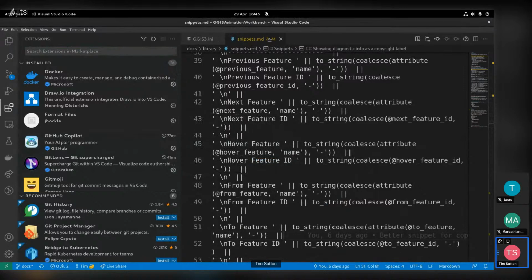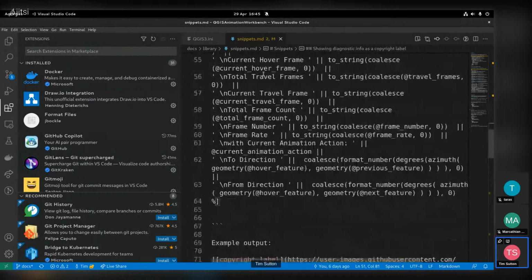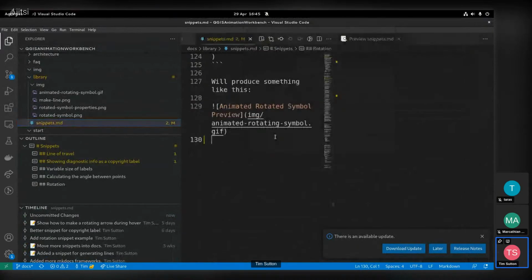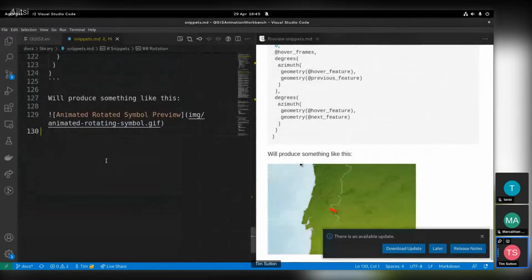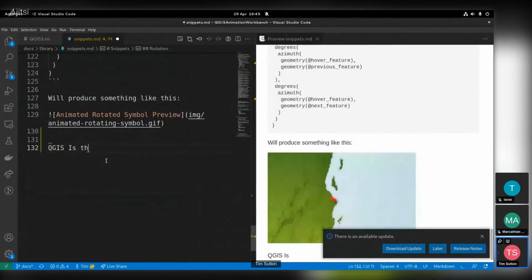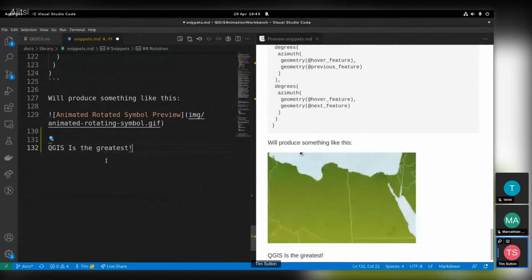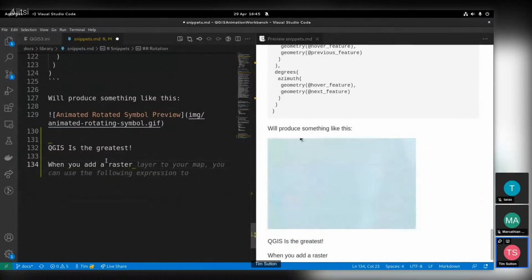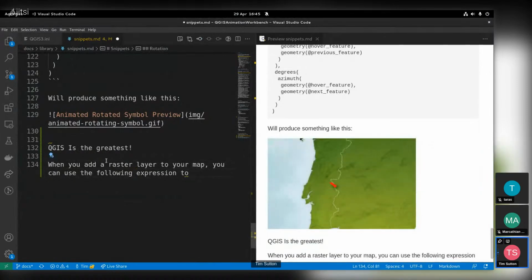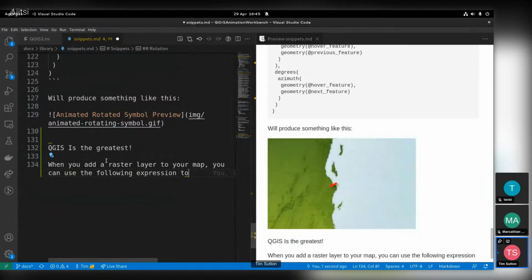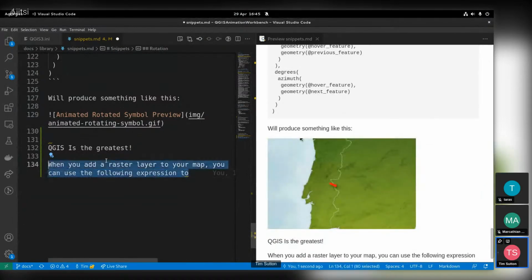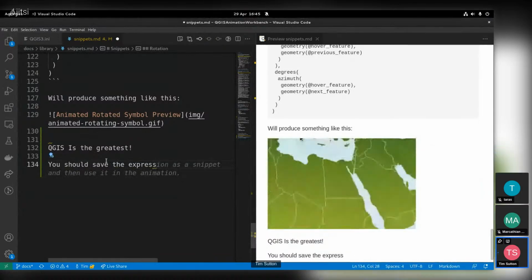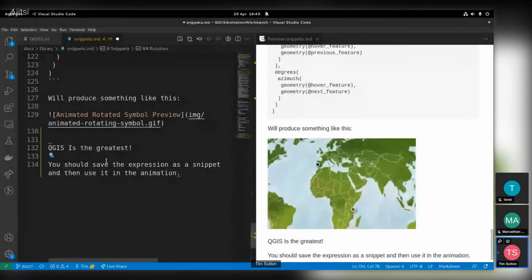You'll see if I start to type, let's say I'm writing some documentation. Just like this. So if I'm writing some documentation here and I want to say something like, QGIS is, it just kind of figures out what I want to say. And it gives you sentences, which sometimes are not at all what you're interested in, but very often they are quite close to what you're trying to say. Okay. And I'm just making it something like that, and it just finishes my sentences.